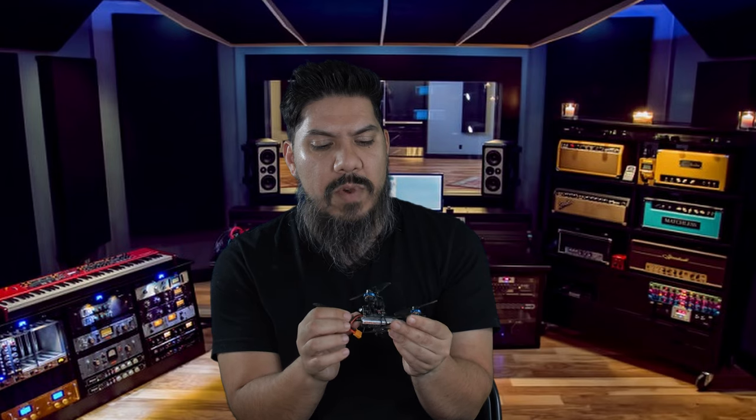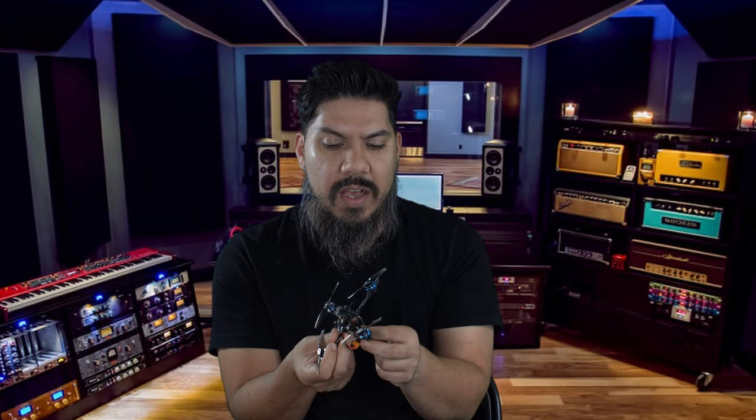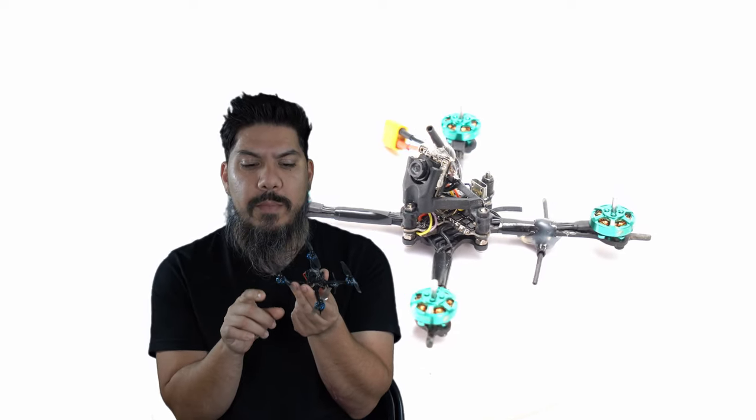John here, guys, and today we're talking about the toothpick 1S setup. This is the official FPV Cycle recommended spec. Yes, I did have the TP3 on the channel the other day, but that was a 2S, sort of a monster micro, a more traditional, the older spec. This is the newer spec with these minty green FPV Cycle motors.